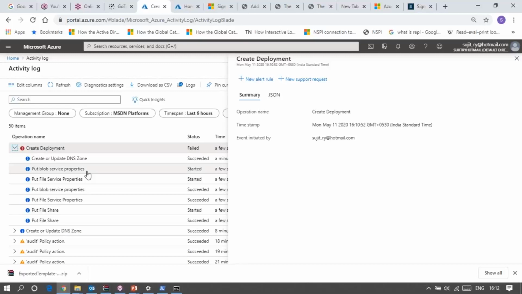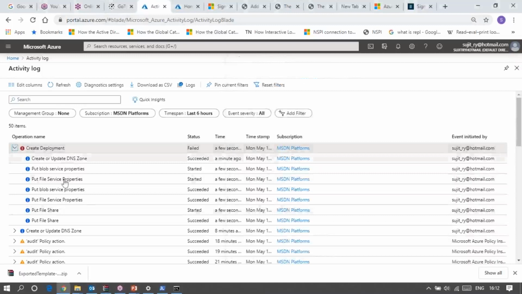Put blob service properties, put service properties. Create deployment. That is started. Blob service.